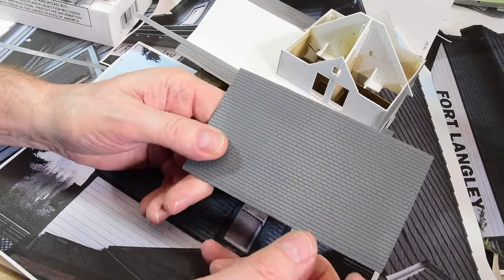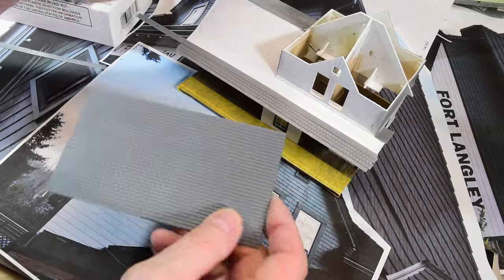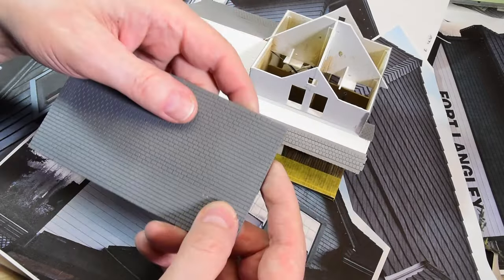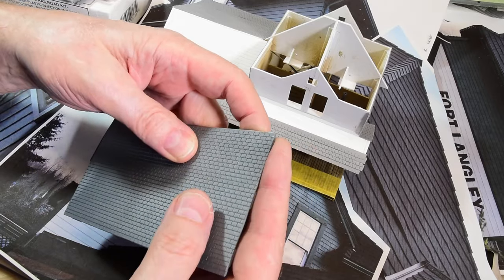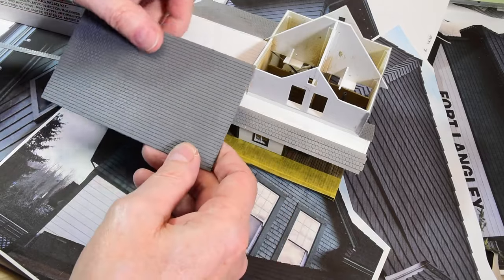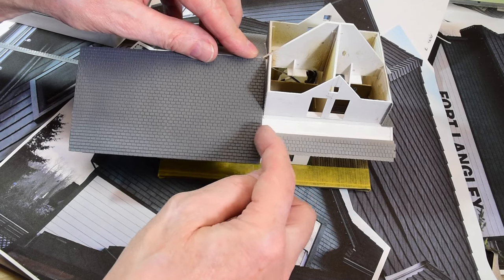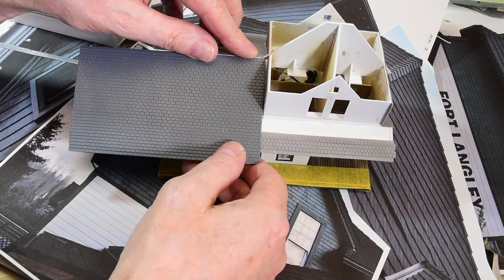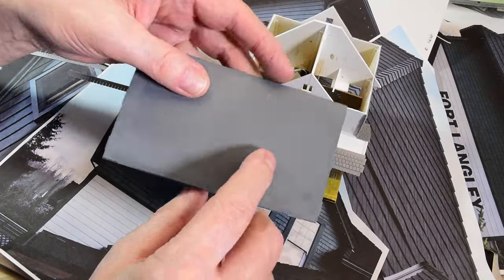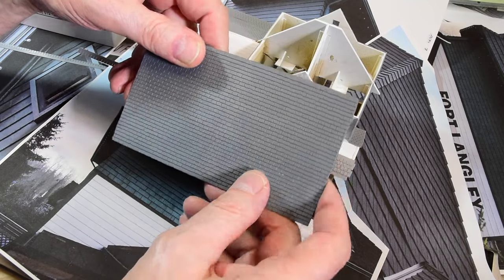And then there's these shingles. These are good for smaller buildings if you're just doing one gable. The problem is if you try to span these, you're always looking for the smallest seam because it's hard to hide the seam. You can if you scarf the edge, but it's a lot of work. If you can keep the seam down to a small piece, like if you were to cut this like that and then just run a seam here, you can do that as well. That will make short work for you. And these are really well done by Pico. Okay, so these are Wills from Pico, right? So they're pretty good.